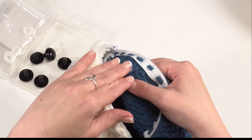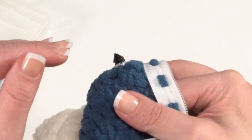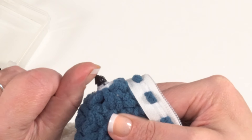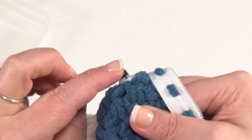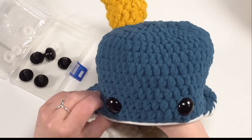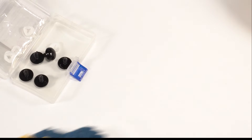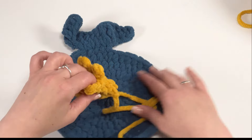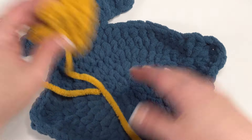After the safety eyes are installed, it's time to add the crown — add both eyes and crown while the pieces are still separate, as it makes it a whole lot easier. The crown is optional, so you can sew it wherever you want — straight in the middle or off to the side at a jaunty angle. Having those two yarn ends comes in really handy here.